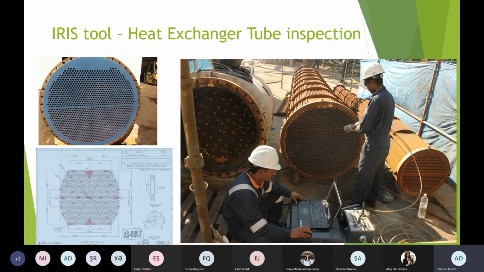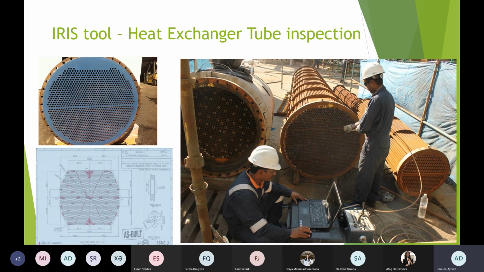So a tool is moving inside the pipe tube and showing what the condition is. In our case, we do not normally see the wall thickness, and this can measure wall thickness and show us the condition of each tube, and based on this we are assessing integrity. But regarding the shell inspection, we are doing external inspection.